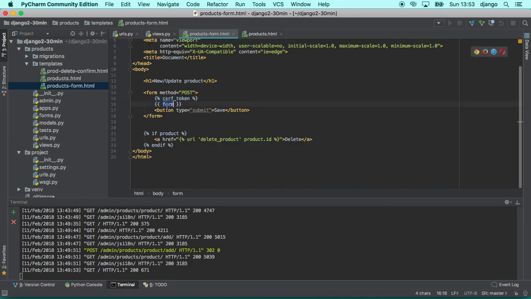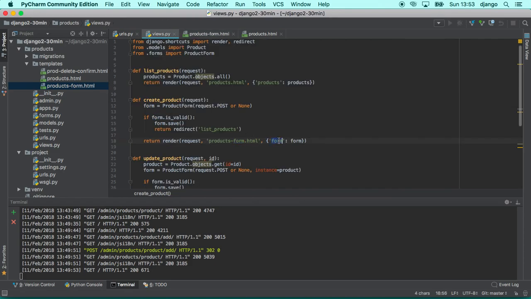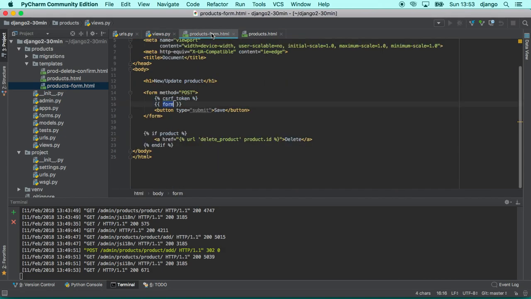Okay, so once we put this variable, you can render your form like this. As you can see, we injected the form inside this HTML file. So that's the way that you will need to render your form. And as well, we need a button to submit the form. Don't worry about that for now. This part here you can ignore. We're going to talk about it in the delete. Okay, so that's everything that we need.